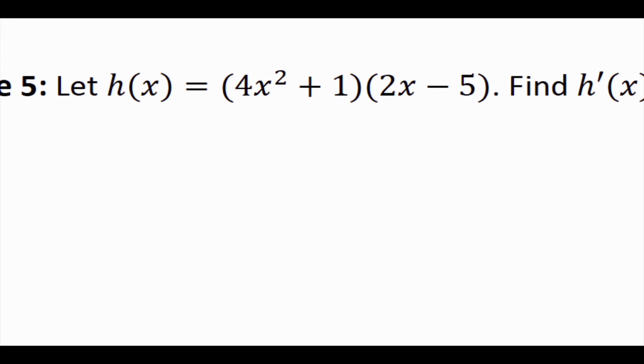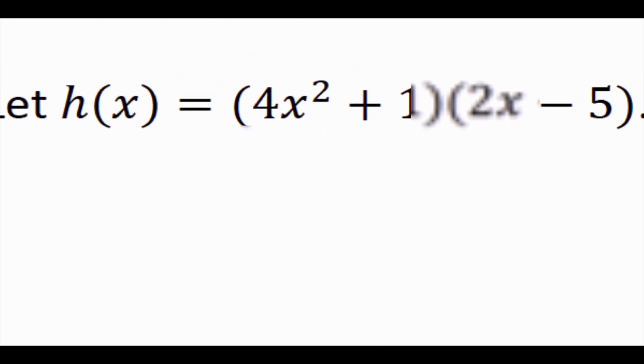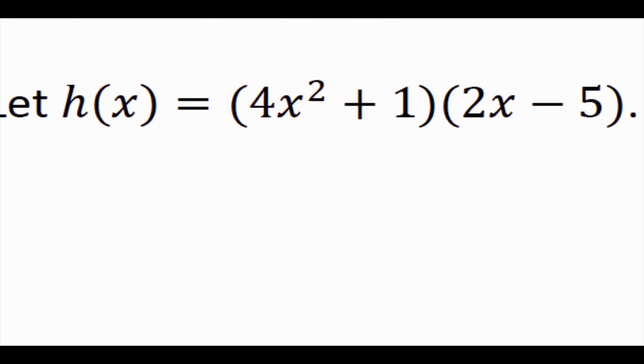So is there a way I can use the power rule for this guy? Because I can't do it the way it is right now. How would I change this around so that I could use the power rule? What would I need to do first? Yeah, so multiply it out, right? Multiply it out. FOIL, multiplication box 2 by 2, however you multiply, right? So that's what I'm going to need to do first.